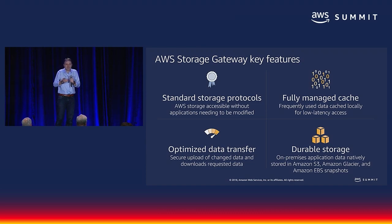As you write data, we think of the gateway as ephemeral. As you write data to the gateway, we upload that data into the cloud, and we'll show how that works in a little bit more detail in a moment. We try and minimize the amount of data that we move between the gateway and AWS. We recognize that some customers don't have big network pipes, or they're sharing network pipes with other applications. So we try and minimize the data. We do compression, byte level puts, byte level gets.